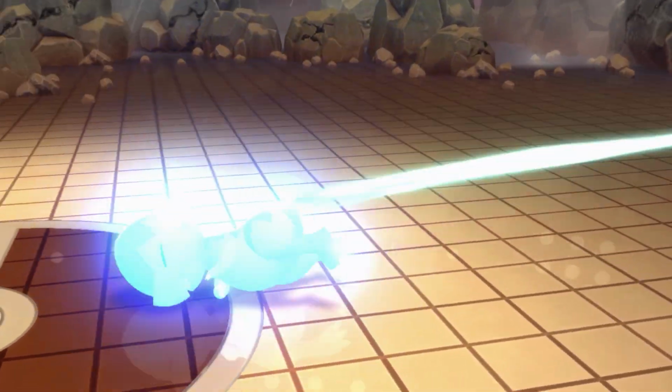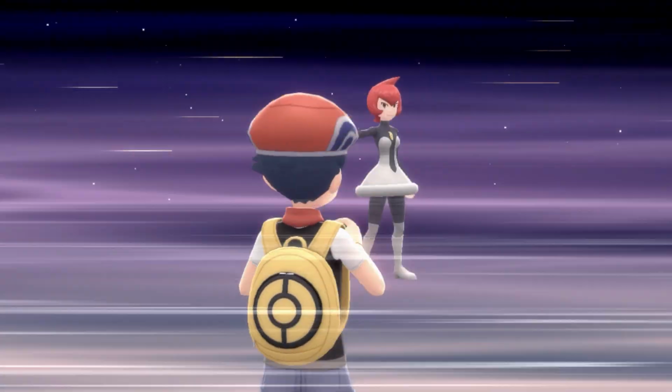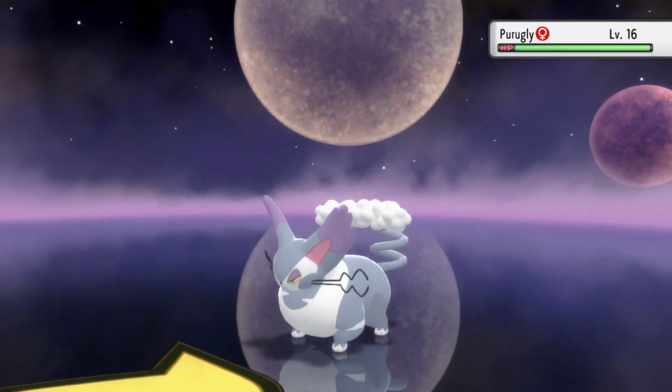That means we can head north to Jubilife City, and into the Valley Windworks to battle Commander Mars. Blair outsped Zubat, but ignored us, as Zubat went for U-turn, switching into Purugly.